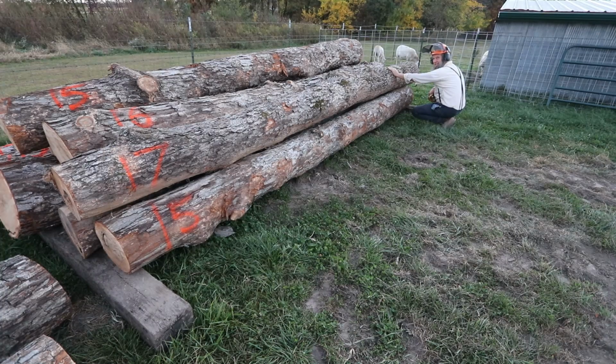I'm getting all nostalgic here. These are the kind of logs that we pulled out of the forest when we built our log cabin 10 years ago here on the homestead.